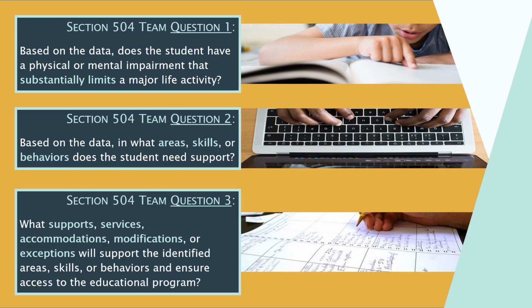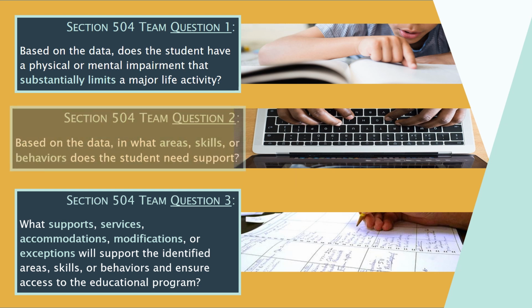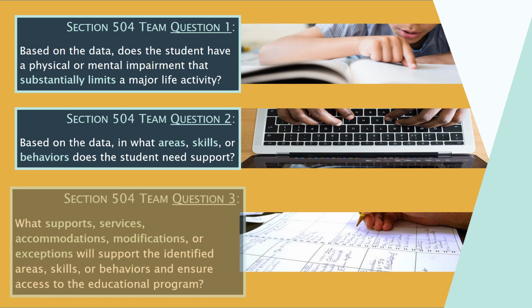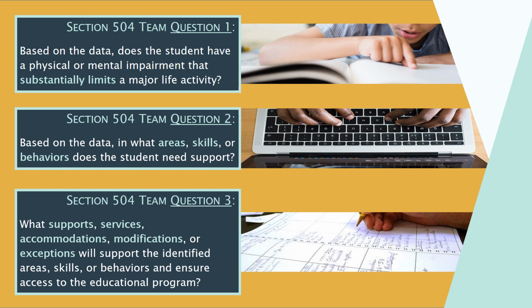After a student is found to be eligible for services under Section 504, the team should identify the skills and areas needing to be supported to ensure access and align those with targeted supports to be listed in the plan. This process ensures that each support is data-based and individualized. Teams should not jump right into discussing accommodations. They should analyze the data, determine if the definition criteria are met, identify the lacking skills, and then align accommodations to support those lacking areas.